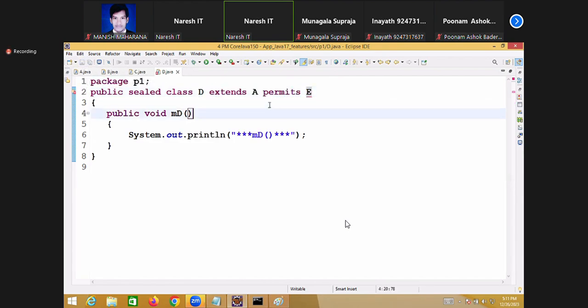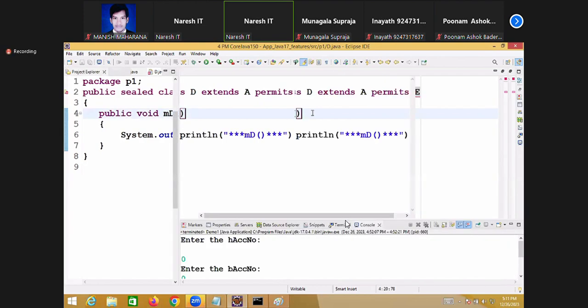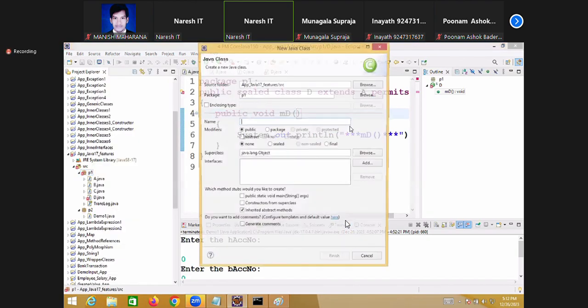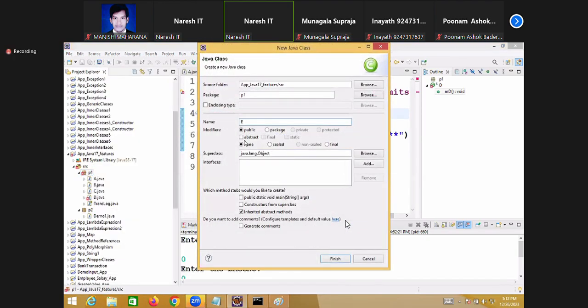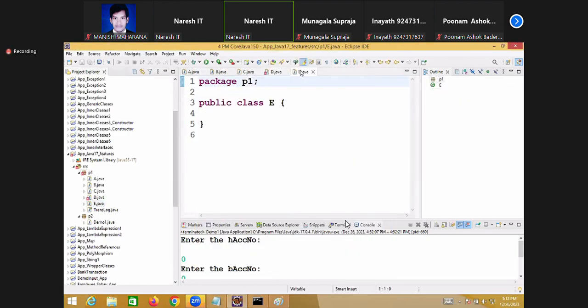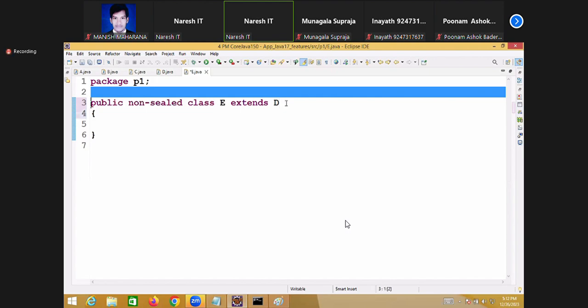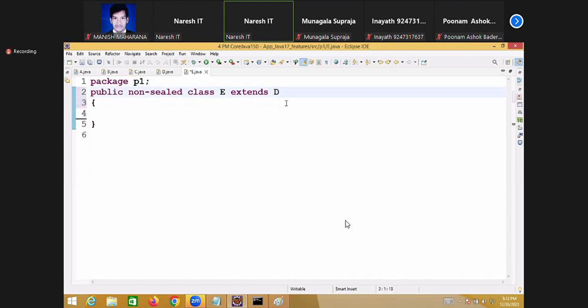After extending, you can give permissions to whatever the E class I am taking here, class E. That is a non-sealed class. Where is this? Not highlighted. Non-sealed class, because you have to stop it, no? Non-sealed class extends from A, D. D only is given permission. At least you understood the term sealed class, no? Right. From an interview point of view, sealed class is available.